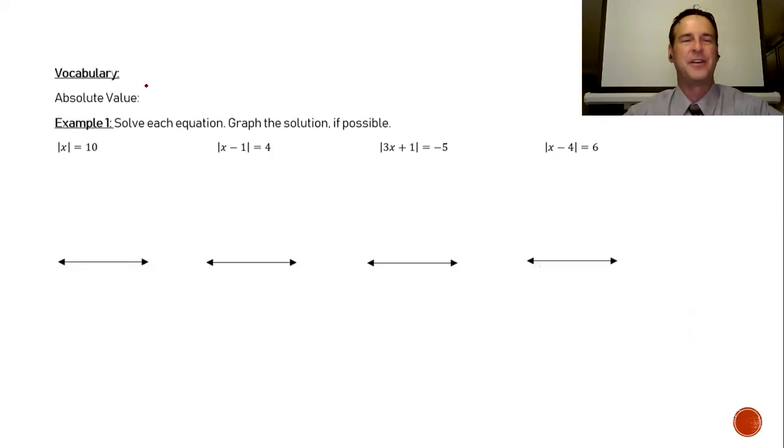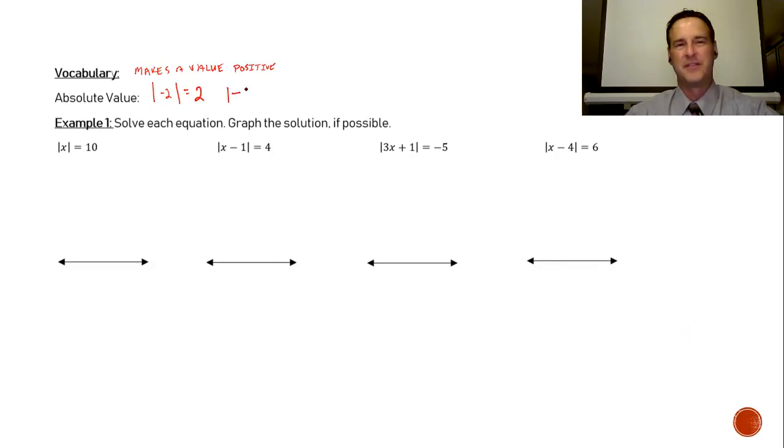All right, here's what I got. Absolute value bars. Here's what they do. It's easier to explain this way. Let me put these bars in, and I'm going to write a little -2 in here. Here's what it does: it makes the number on the inside positive. So the absolute value of -2 is 2.